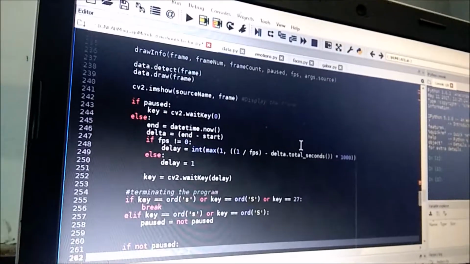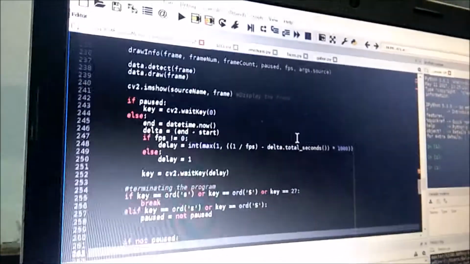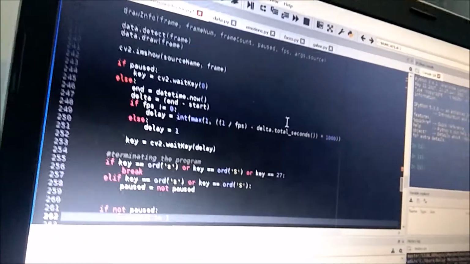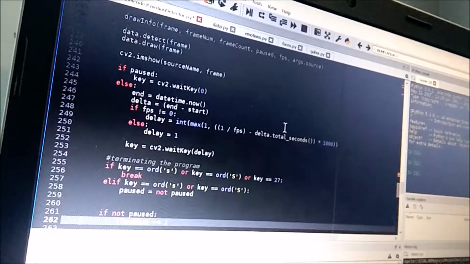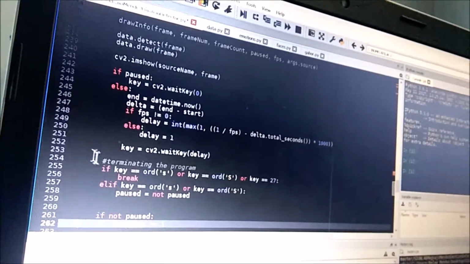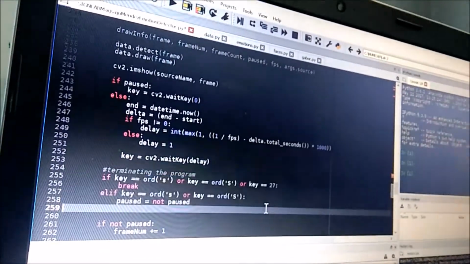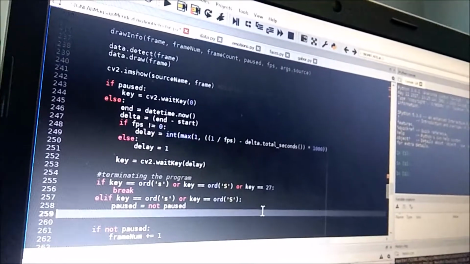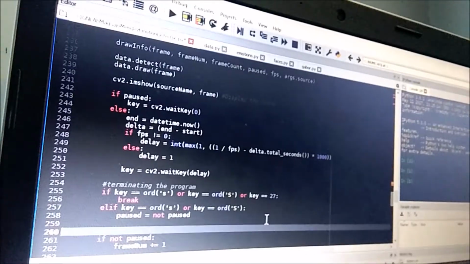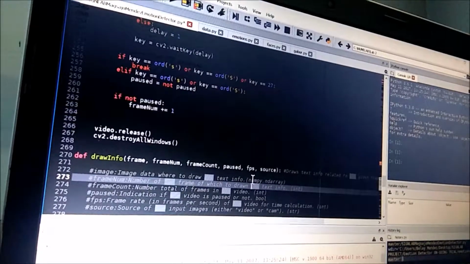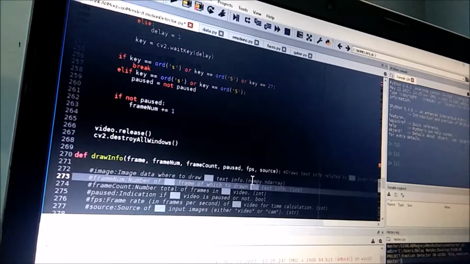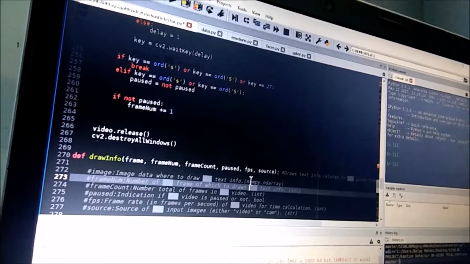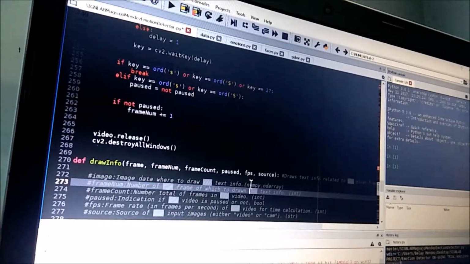So for terminating the program, we will press the S button, and in this part, this is where we declare that S is the stop function for the code. In this part, it will display what frame number is the image capturing.